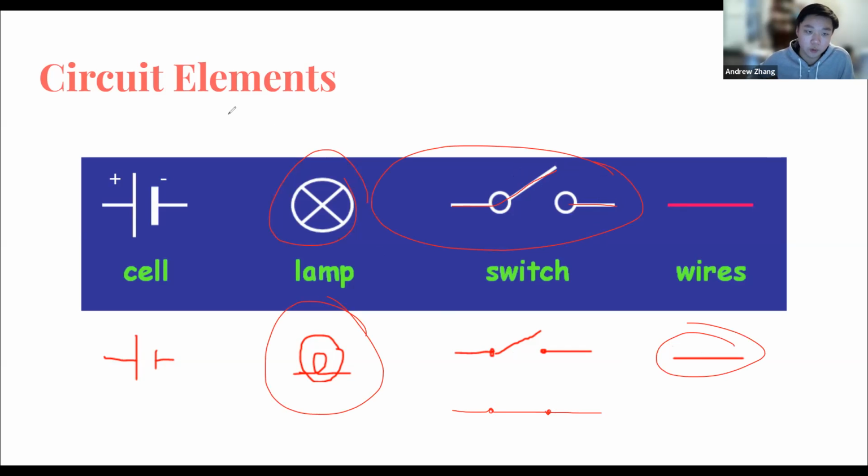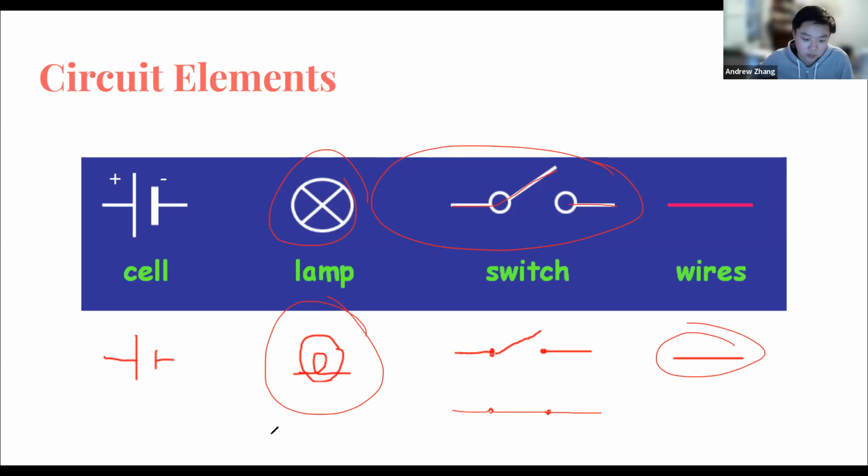And for resistors, very similar to the idea of a lamp, you can think of the lamp as a resistor. You can think of it as taking part of the energy that's coming from the power cell, the battery, from throughout this entire circuit. It's basically draining some of that power to light the light bulb.